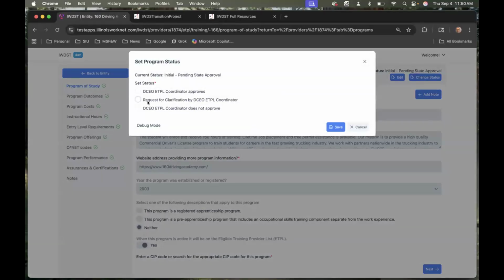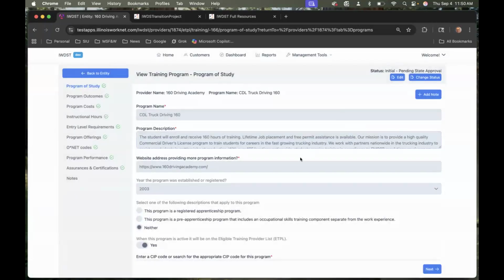Request for clarification, okay? If there's a request for clarification, it might be nice to put that clarification information in that note. Otherwise, you're going to have to call somebody, or send an email and reference back to this. So it just might be nice to have that note capability. Hope that answers your question.